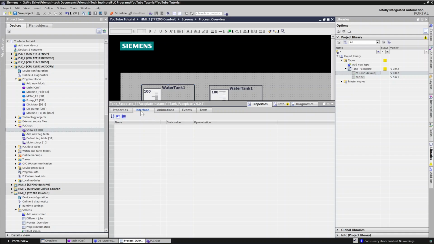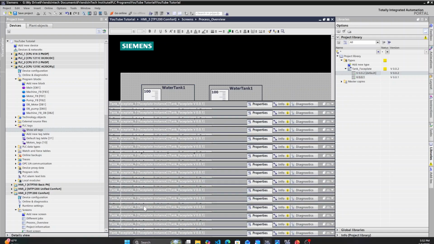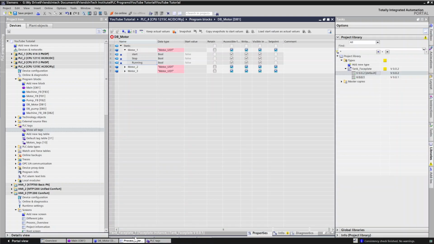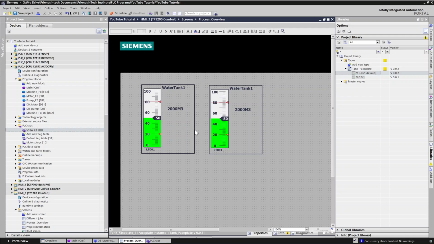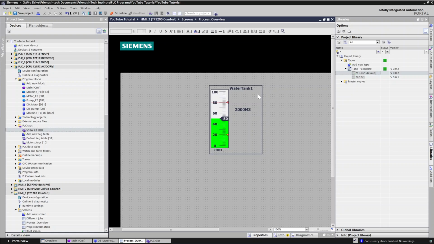So I cannot link any HMI or PLC tag to this. So I don't really need it, and I can delete this version because I don't need it. So this is my version. I can just drag it here.